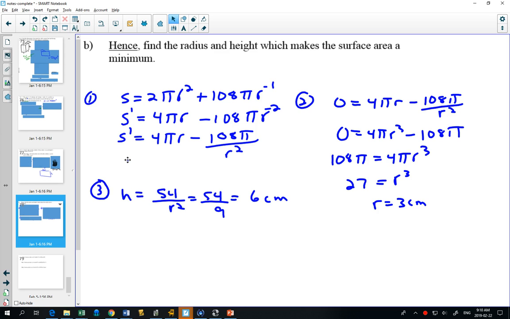So now you could redo this question and replace the volume of 54 pi centimeters cubed with 355 centimeters cubed. That's the volume of Coke or Pepsi in a can. And then figure out what are the dimensions for the radius and the height that I should have if I had a perfect cylinder of aluminum to use. How close do those dimensions get to the actual dimensions of a can?